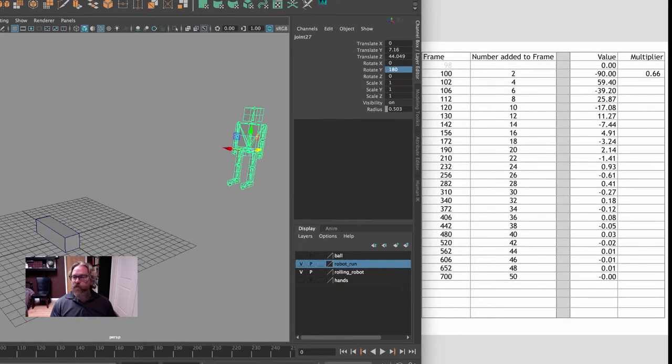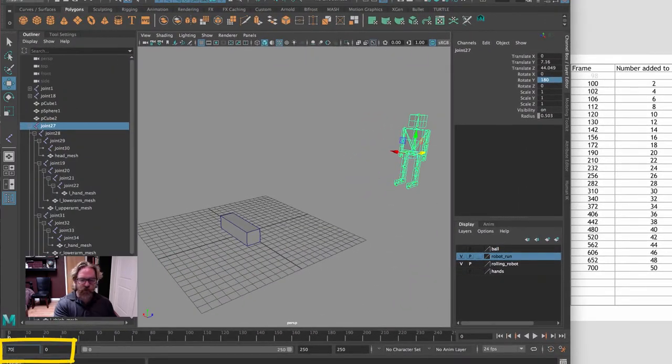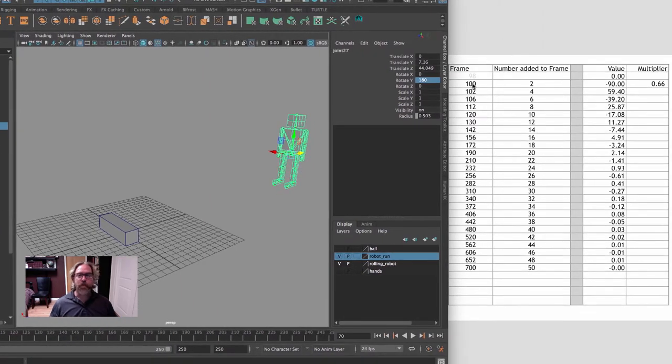So the buildup to the impact is going to start at about frame 70. So we'll put 70 in here, our range slider. And we're going to start right at 70. And when we render, we'll render from frame 70. I did that because if we had started at zero, we wouldn't have space for the lead up to the crash. And if I'd started at some other frame, it might be confusing to see how the 2, 4, 6, 8, 10 is working to create the frame.